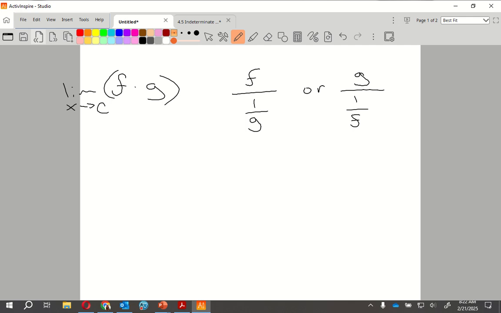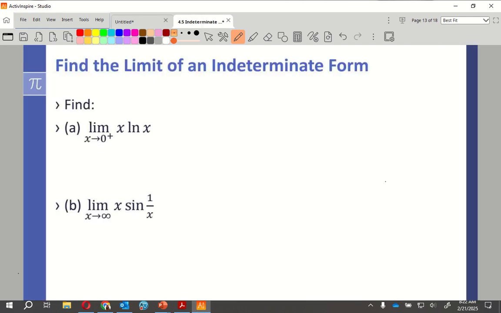To get the indeterminate form, I'm going to start with this concept here. This is my f times g. So my f is x, my g is ln x. I'm going to call this one f and this one g. To simplify this, I look to see which one's the more complicated one. The more complicated one is the one that I put on top. So that's why there were 2 different versions of it. So I'm going to rewrite this as g, which is ln x, over 1 over x.